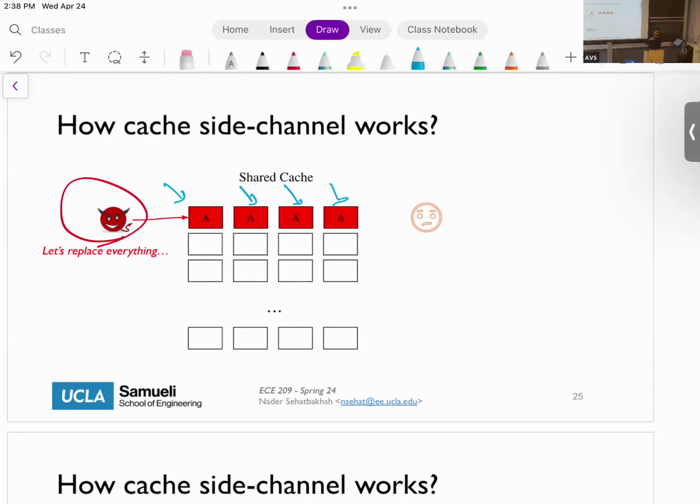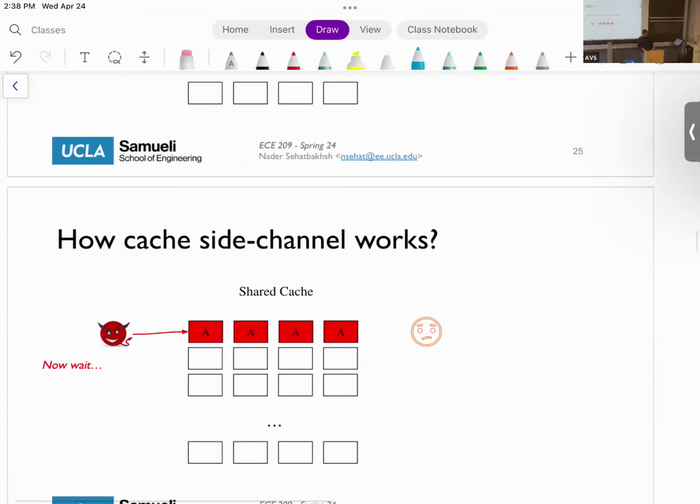This is what we call an eviction set. So we put this, and as a result, since I'm accessing these 4 ways, I'm going to evict everything else but my own data. This is the phase that we call the prime phase. So what happens now is that the adversary ensures that the only data available in the cache is their own data. Now we go to this wait period, and in this wait period, 2 things can happen. Either the victim is going to access this cache or not access this cache.